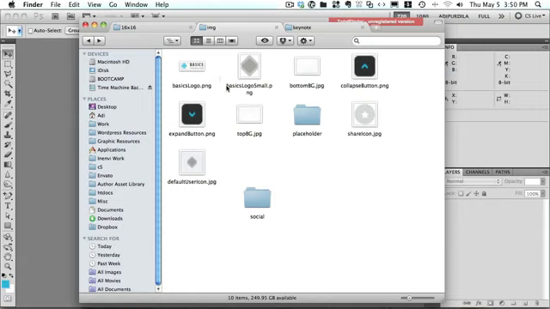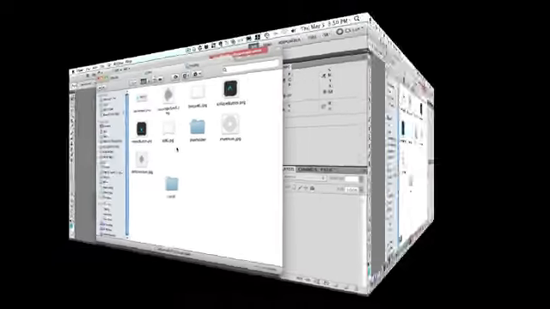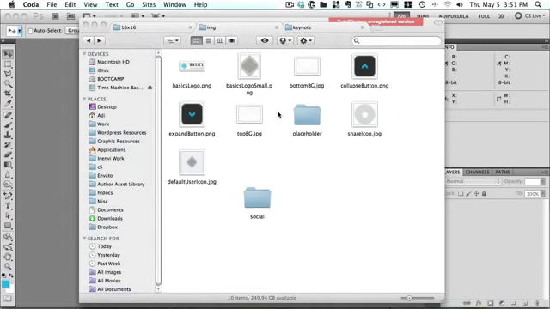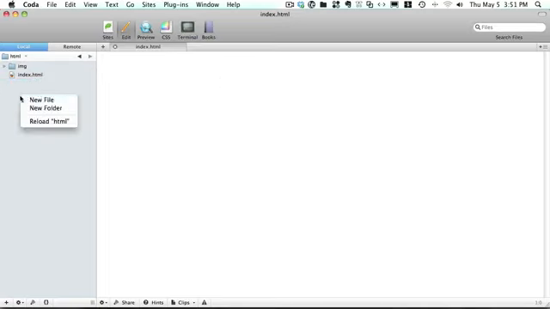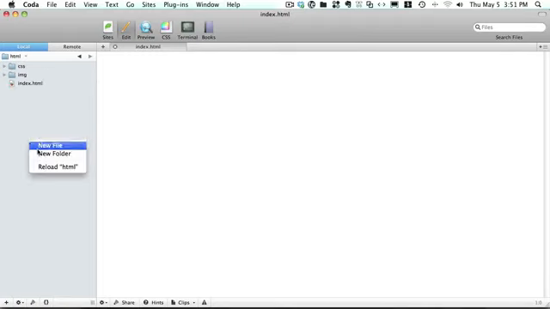So anyway, let's open up Coda and let's move on to the markup stage. So let's open up Coda, and I'll be working local. So we're going to have a new file, and it's going to be called index.html, and also a new folder called CSS, and a new folder called JS. So this is the kind of starting points.